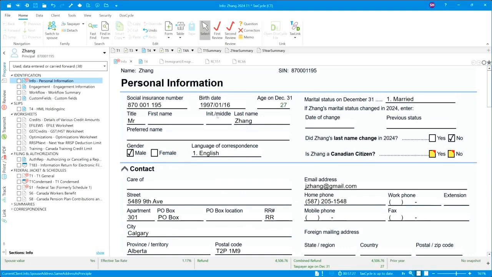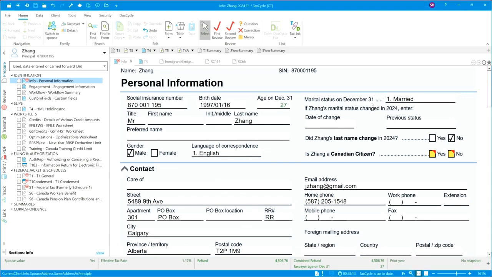That does create some issues around the e-filing, electronic signatures. And so if you're requesting an electronic signature now for Mr. Zhang, the software that supports that typically requires a first and a last name. In that case, you can just either do your e-signature request manually by printing to a PDF and then uploading it into your e-signature software, or in some cases, you can just put a period in the first name to create that signature request. That works in TaxFolder, for instance. But do remember, if you do use that workaround, remove the period from the first name field, or you'll get an error when you try to go and e-file later.